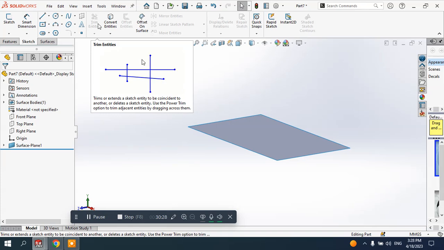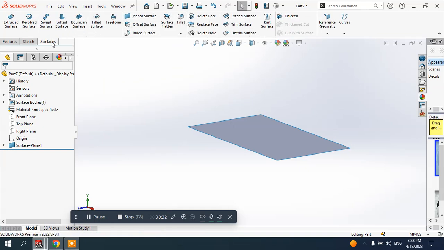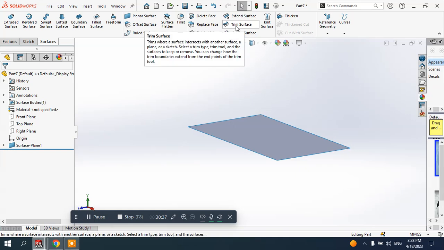We have seen it in creating the two-dimensional sketches. Also in the surfaces we have the trim function. It is a very useful, very helpful function in order to delete unnecessary surface elements.